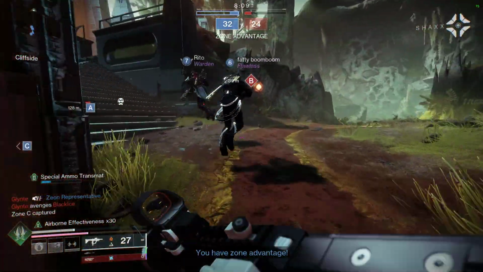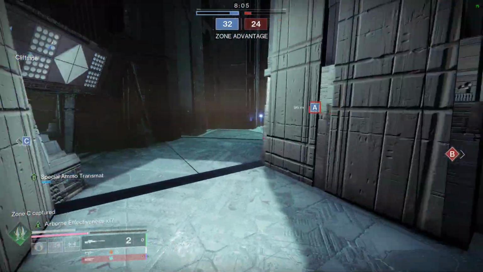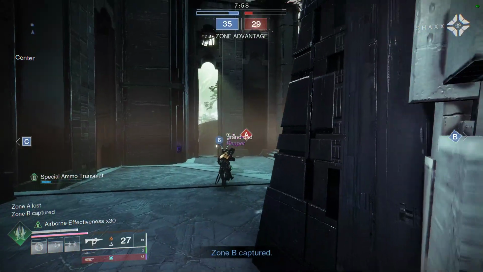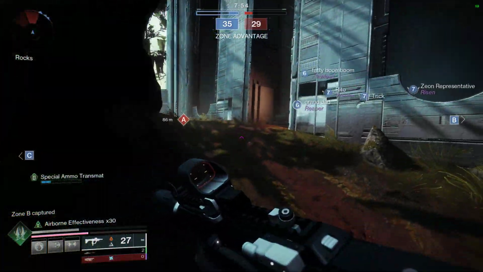Spawns are flipping? You have zone advantage. Jesus. Team is just kind of running through zone all the spawns. Enemy has advantage. Does somebody peek here? Somebody's jumping up. You have zone advantage. Outside. I think he's on one of these rocks.